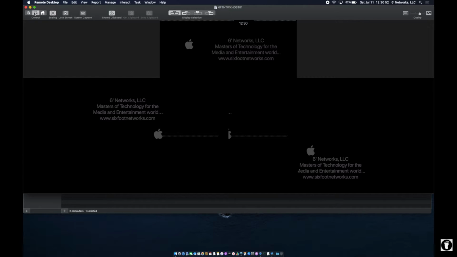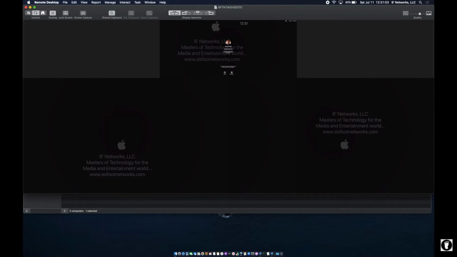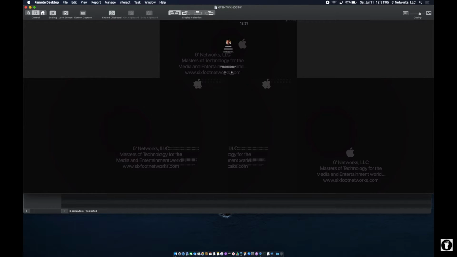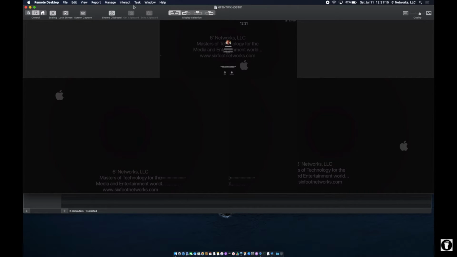This is shared control, and you can see all those features came highlighted, like lock screen, shared clipboard. Shared control allows me to see, move the mouse, password window came up, and let me hit cancel on that so it keeps doing its thing.